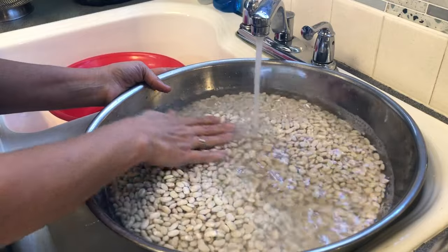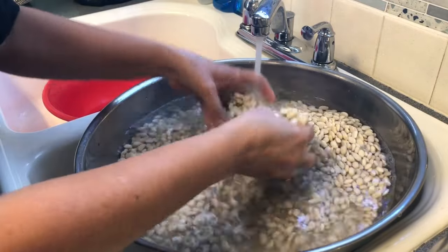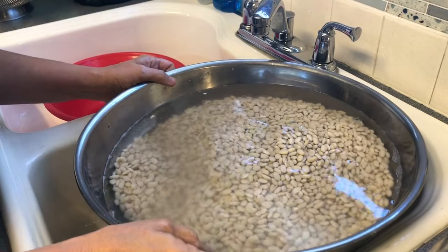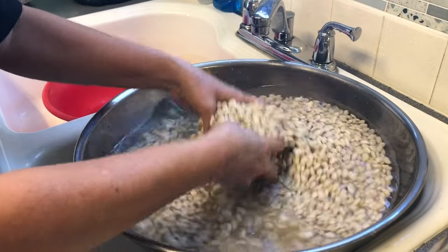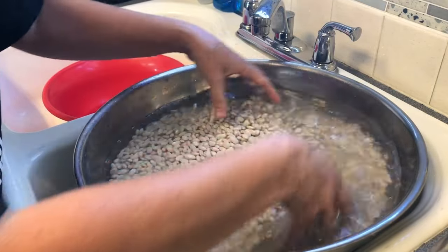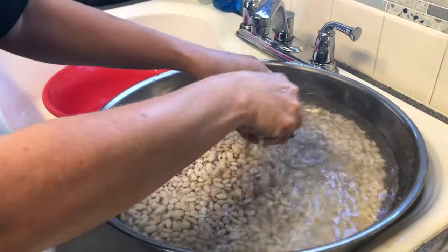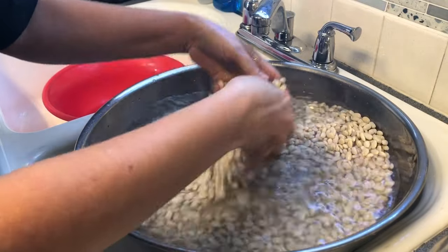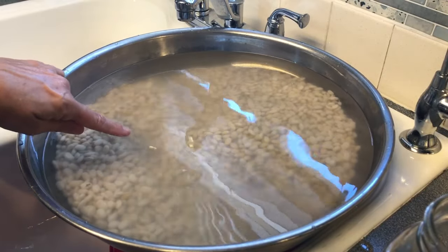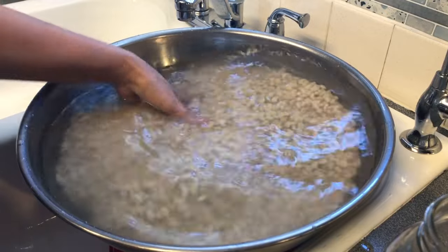See all that? See how the water's getting so cloudy looking? That's all the stuff coming off of them that needs to come off. And if you have any more bad ones that you might have missed, you'll start seeing floaters come to the top. See right here? How this one right here is floating? That'll let you know that those are the ones you got to get out.